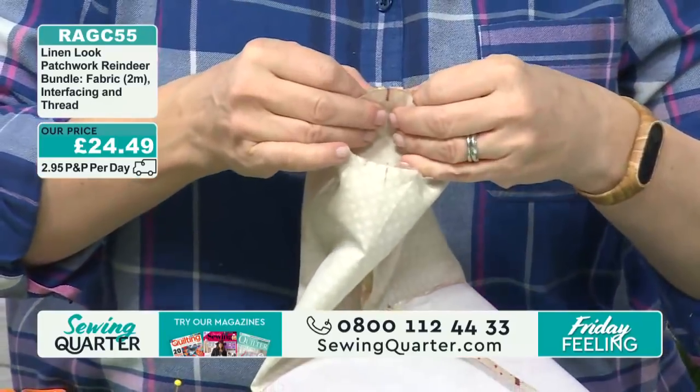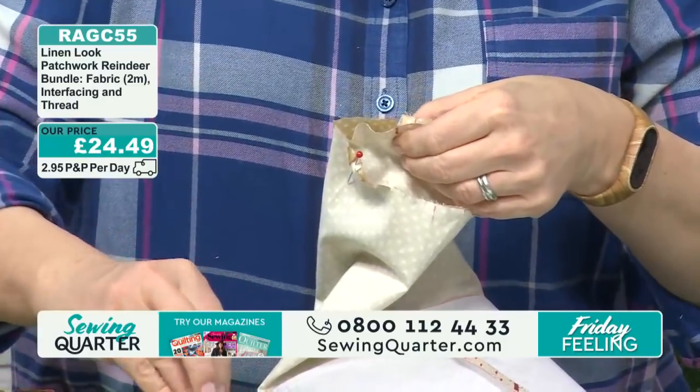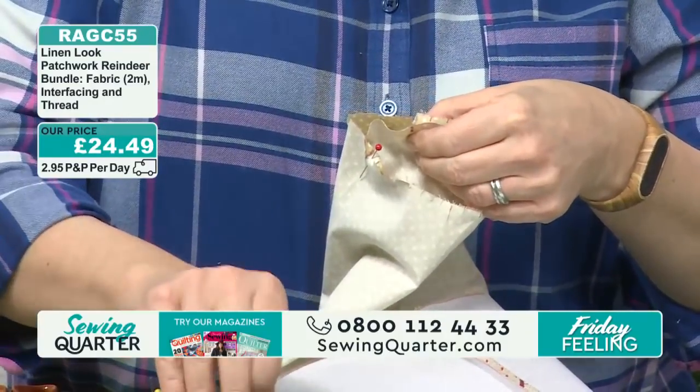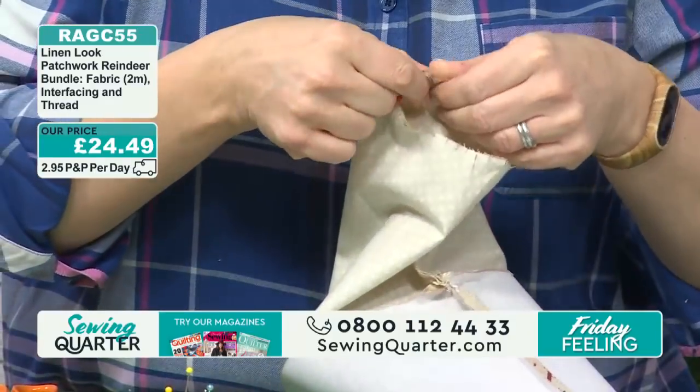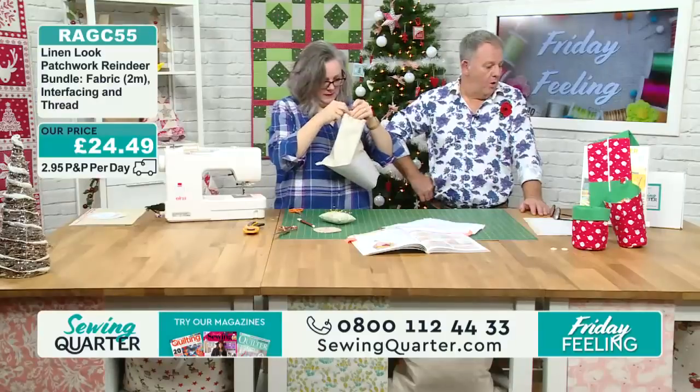So pin your 4 corner points and then points along the in between. You'll also think, oh, it's not going to fit, but of course it will stretch. Yeah, of course it will, as long as the size actually matches the pattern.